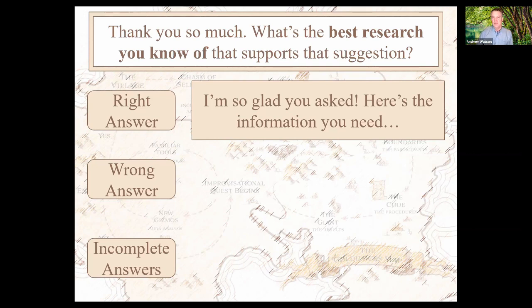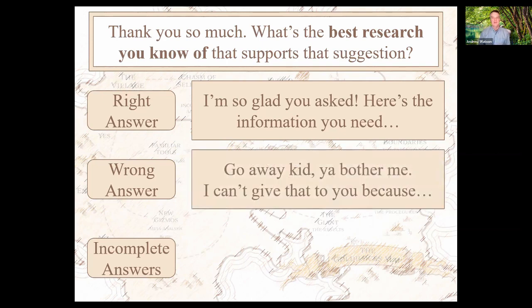The wrong answer is also pretty easy to spot. There are a couple different versions, and they sound kind of like this. I think it's sort of obvious. If anybody says, well, I can't give you the research and here's why, well, that's a perfectly ridiculous answer, isn't it? Research says you should change the way you teach, but the research is secret, so I'm not going to share it with you. That's preposterous.